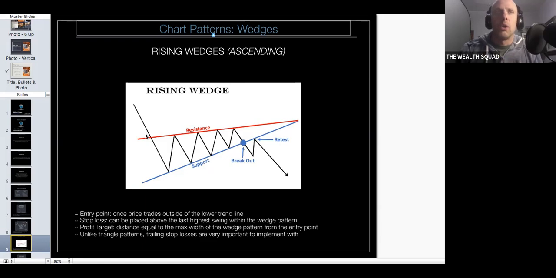So again, going back to the basics, it's hard to understand the wedges and the triangles if you don't understand support and resistance. If this is confusing for you, I highly encourage you to go back and do some of our previous lessons and learn about support and resistance and what those trend lines mean, because they affect the strength of these breakouts or breakdowns, where you would end up taking profit, and also where you would end up setting your stop losses to get out of the trades.